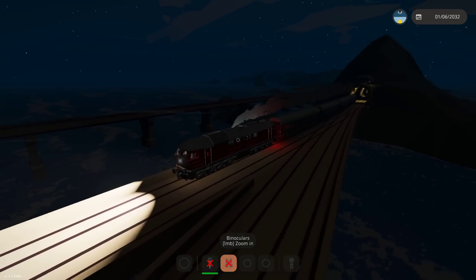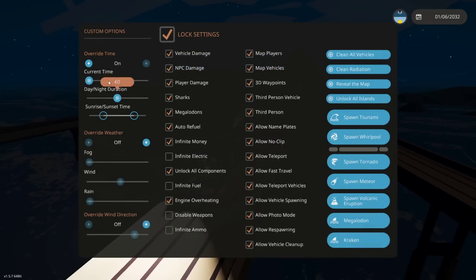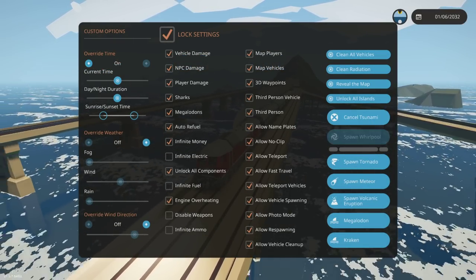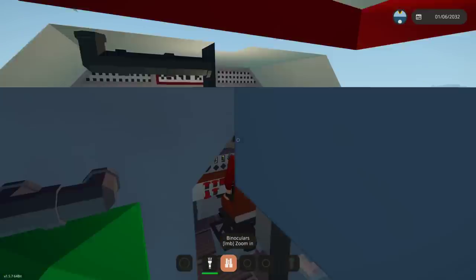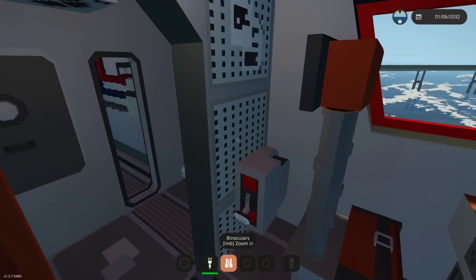So it's working. This is what it looks like in the nighttime. Hopefully you guys can still see this. We're actually going to go ahead and make it daytime again, because why not? And because I did it to the Amtrak train, we're going to do it to this one. I've spawned a tsunami, and it's going to come from in front of us, actually. That seems pretty crazy.